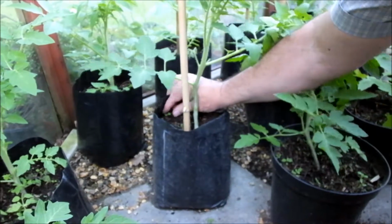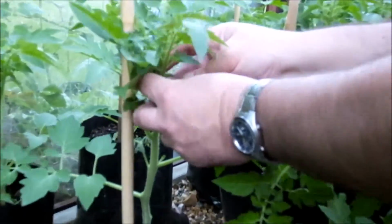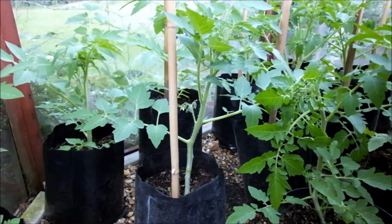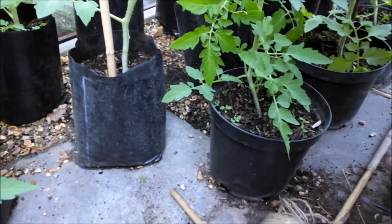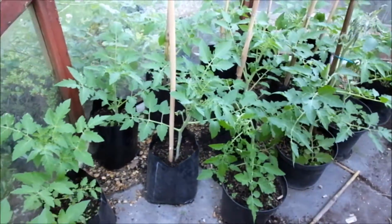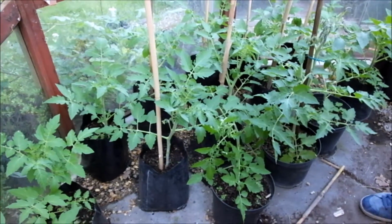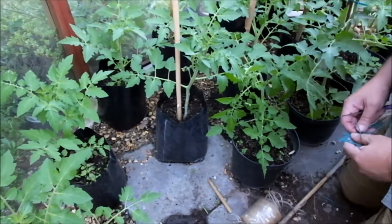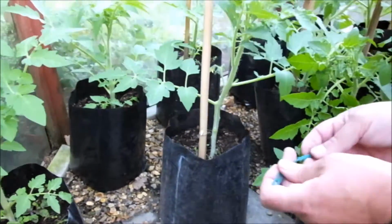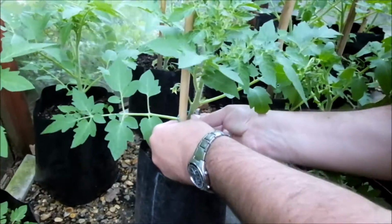There we go, just as I say, a bit of weeding. Put that in there. Check for any more. I think that's about it. And now we've tied up. There's a number of ways you can actually tie these up. We can either use string, or these are very handy. These are very soft and pliable, so they won't actually mark the stem of the tomato.